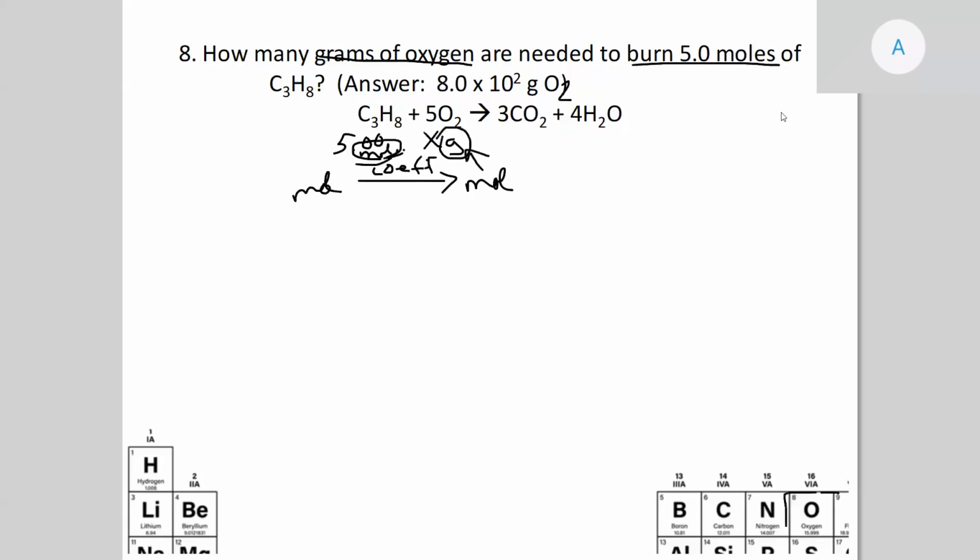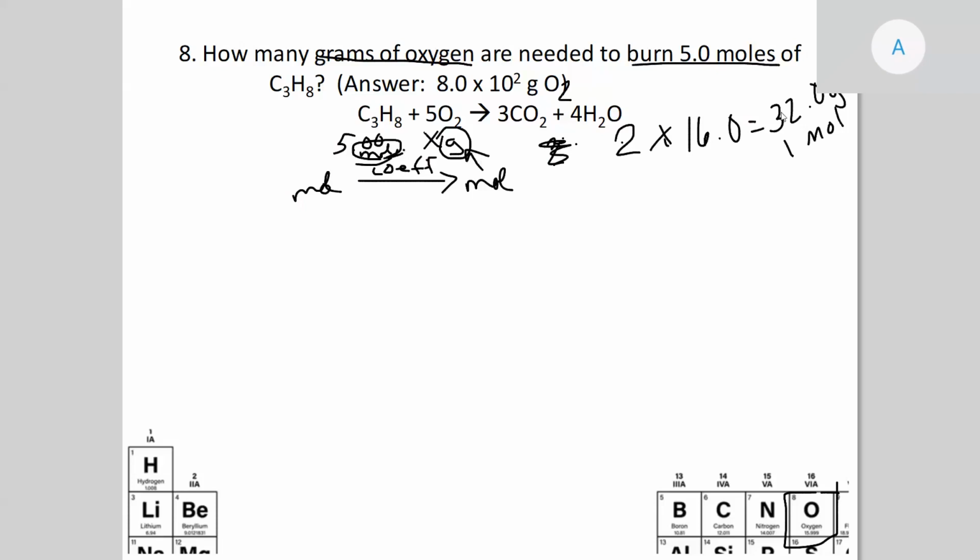That means I'm going to use the periodic table, and it's 2 times 16.0. 32. All right, that's just equal to 1 mole. Notice I didn't incorporate that 5 in front of O2 yet. When I do the molar mass, I only look at the little numbers, not the big numbers in front. Okay, so I have all the information I need to get this done now.